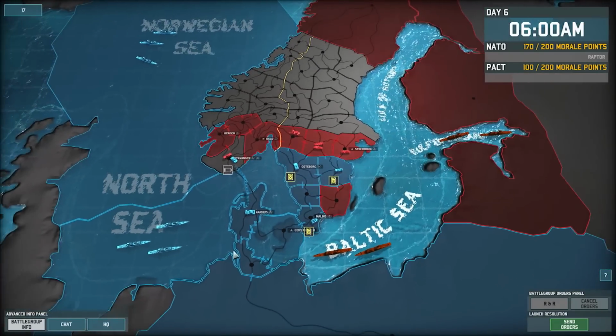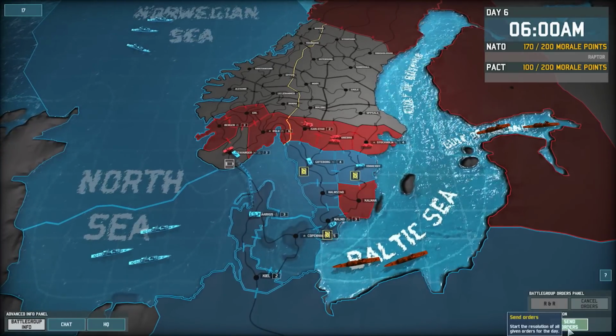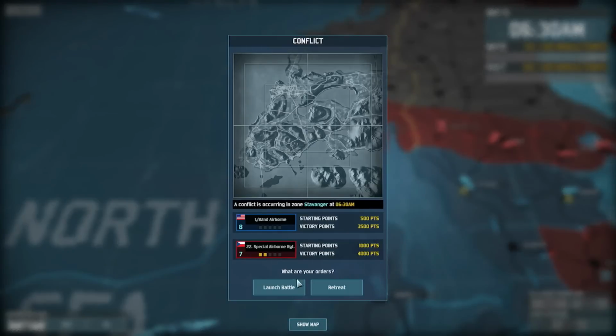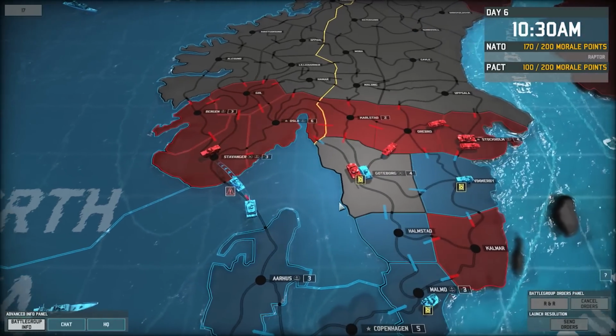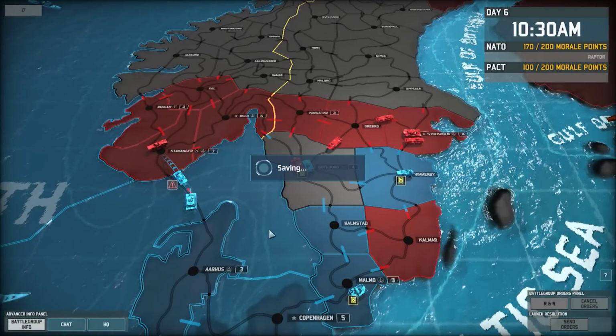Alright, so forces from Arus should cross, and Stavenger's still going to be a problem. Let's send our orders. It'll be another attack there again. Hopefully they get reinforced. Let's actually retreat from there. And let's have the Americans have at it. Alright. Tank Brigade wants to take on the Germans. Alright. You're getting a little extra long one.